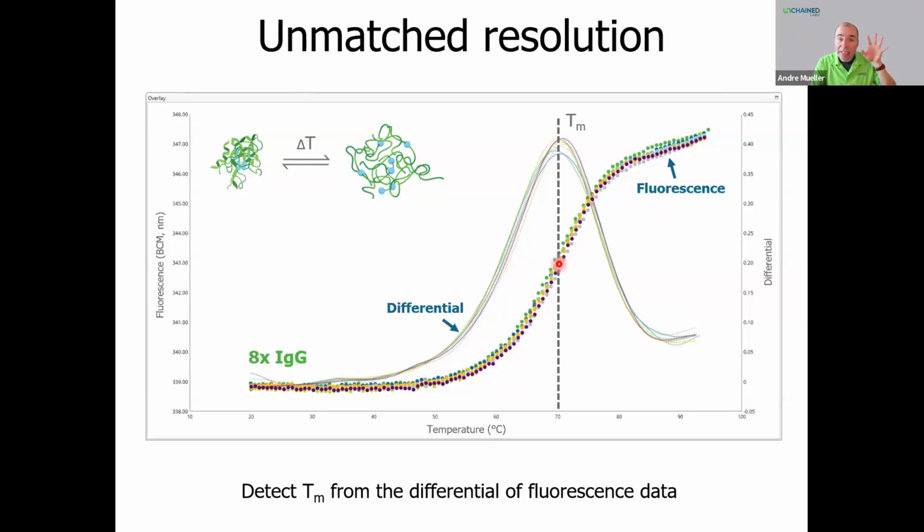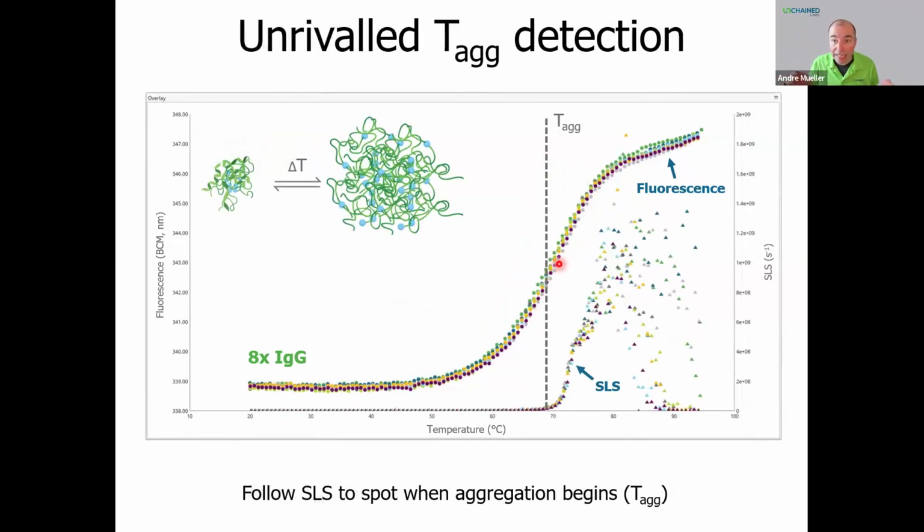We record this, and simultaneously with this, we record the static light scattering. And static light scattering is going to give us information about the increase of molar mass. As something aggregates, the molar mass will increase. Our resolution is a delta of 15 kilodaltons, so we sensitively detect aggregates as they form. And we have really nice and flat SLS baselines. Then we see that around 69 degrees here in this case is when that curve leaves baseline, and that's when we call the onset of aggregation.